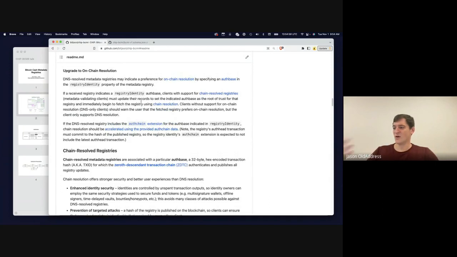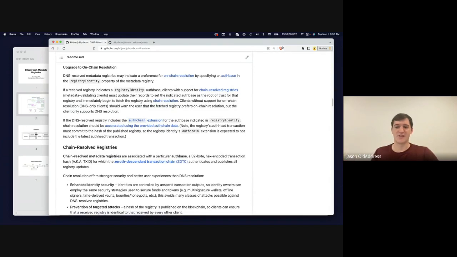But the idea being that you have first gotten the registry via the DNS system from a domain name you trust. Now we abandon the domain name system. We hope that it wasn't vulnerable, that it wasn't hacked when we first grabbed it, but from now on, we don't have to continue relying on it. We can rely on on-chain transactions and light client validatable proofs.